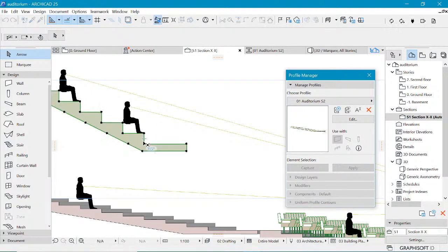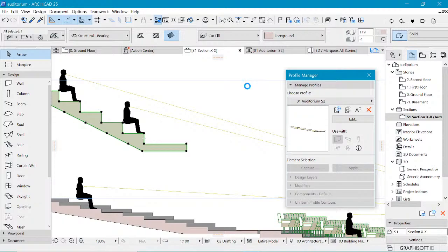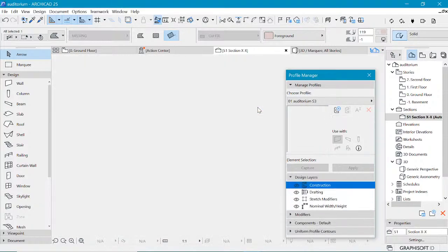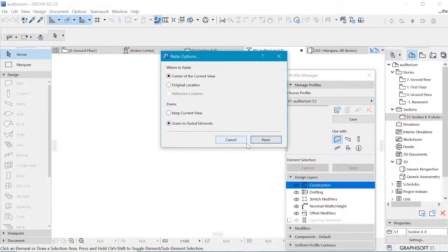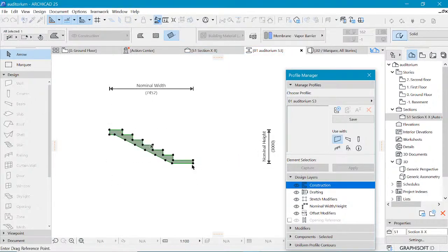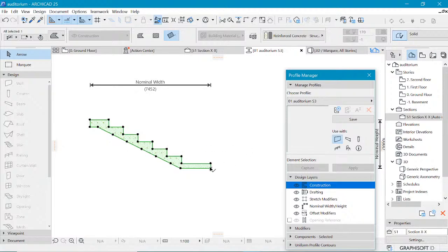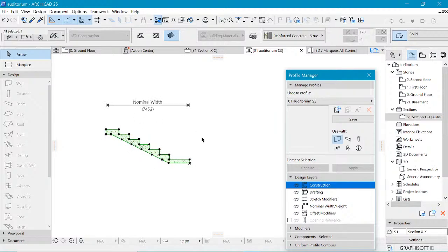We want to also create this, so I'm going to copy it with Ctrl+C and take it up to this other side. Let me name this auditorium section 3, S3. Remember, I need to put in some letters so it's easy for us to find. I say okay. Now we can paste by Ctrl+V, put it in here, and change the material to something that's going to be able to hold the weight of people sitting up there. As well, I need to have this as a wall. Make sure that that's checked and then say save.